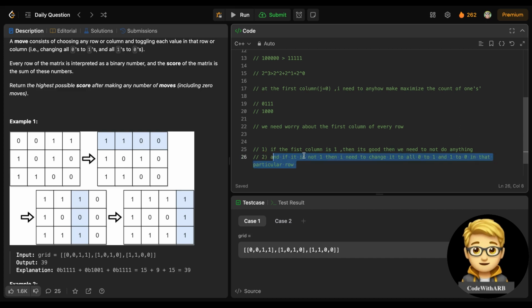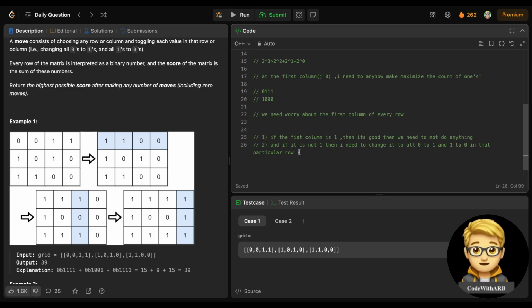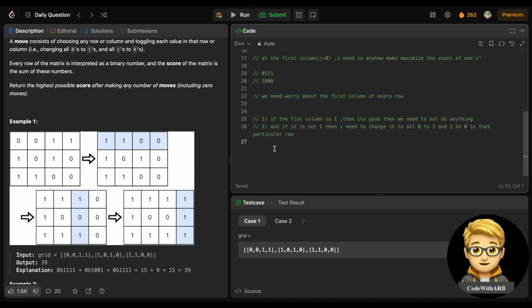To make the first column 1, I need to flip the whole row, because if I want to change any value, I need to change all 0 to 1 and all 1 to 0. This is the whole concept, and we do this process row wise.